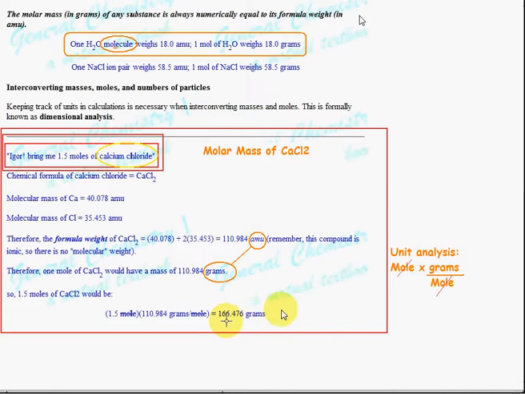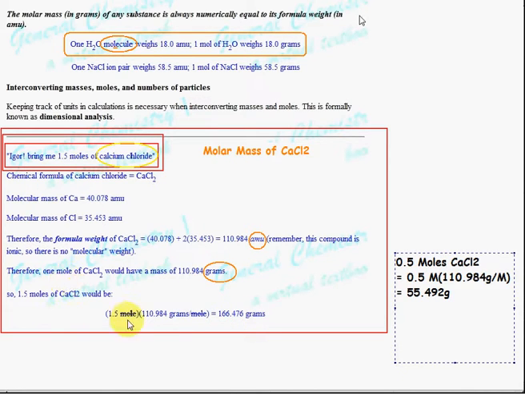So we've just worked out 1.5 moles of the substance, and now if we change the ratio and change it to 0.5 moles of CaCl2, it's simply going to be 0.5 moles by 110.984 grams per mole. Okay, so we've changed it to 0.5 moles, and as we expect, because it's not 1 mole anymore, we expect the number to reduce, and you see down here in the answer that it does. And also we see that our unit checks out again because the mass is listed in grams as we require, which means that the molar quantities above and below have cancelled. And there you see it.